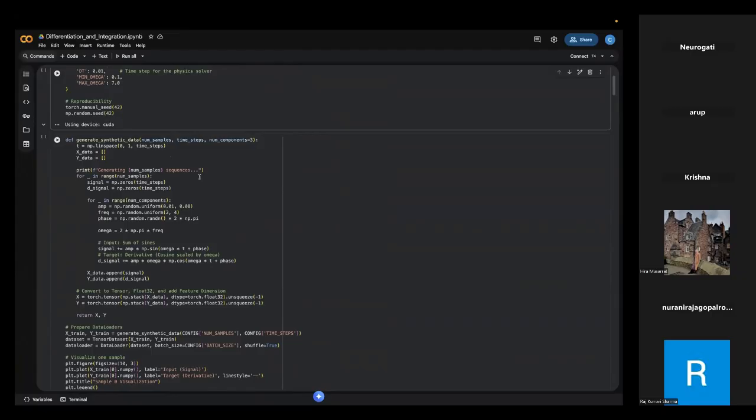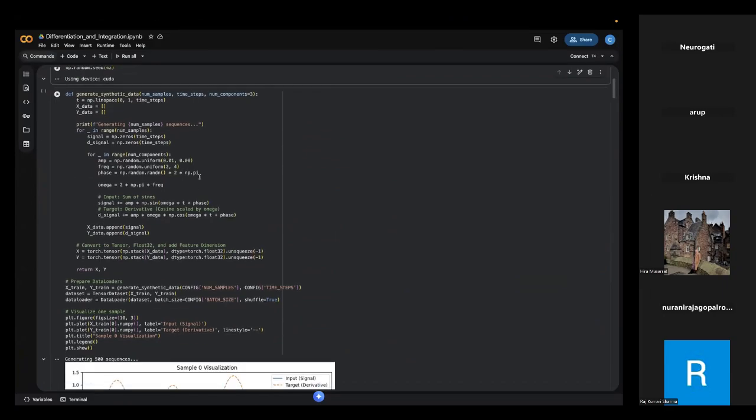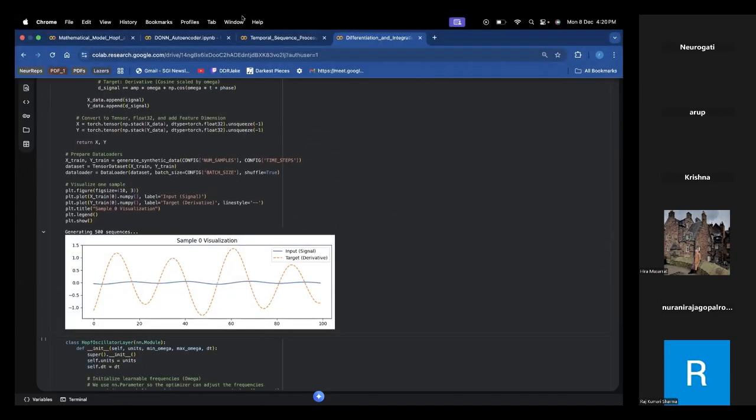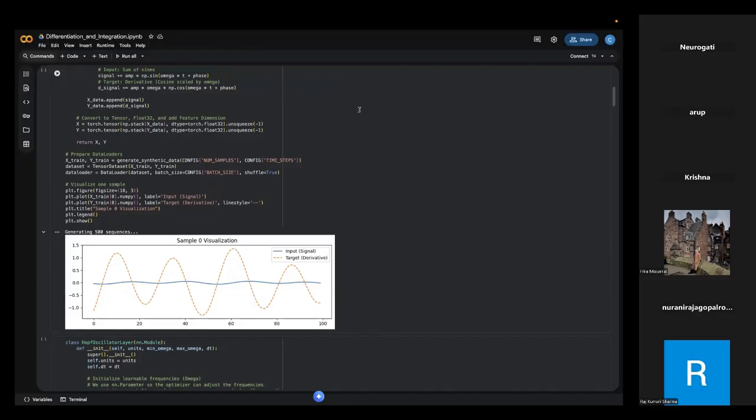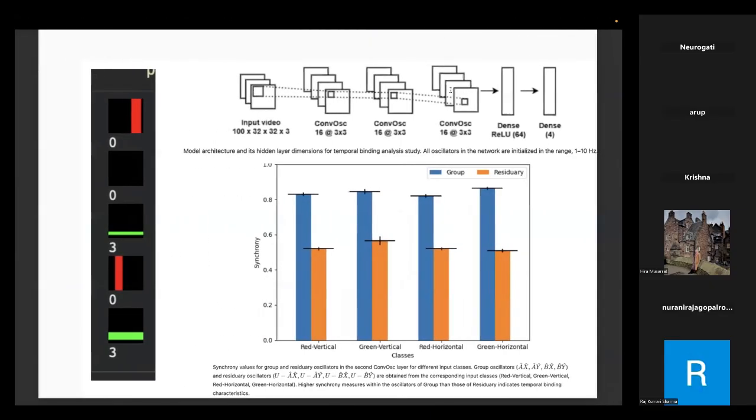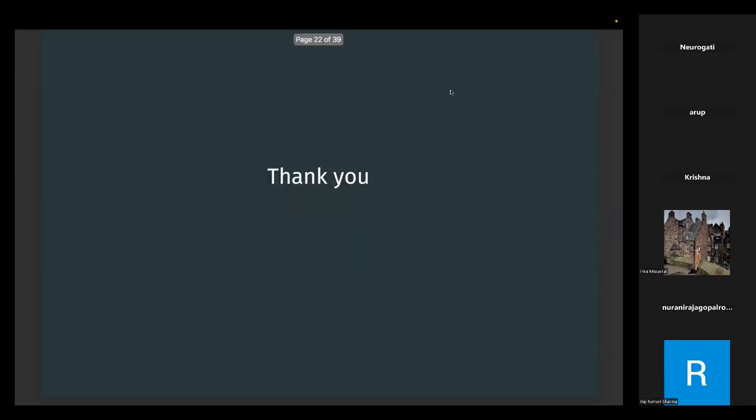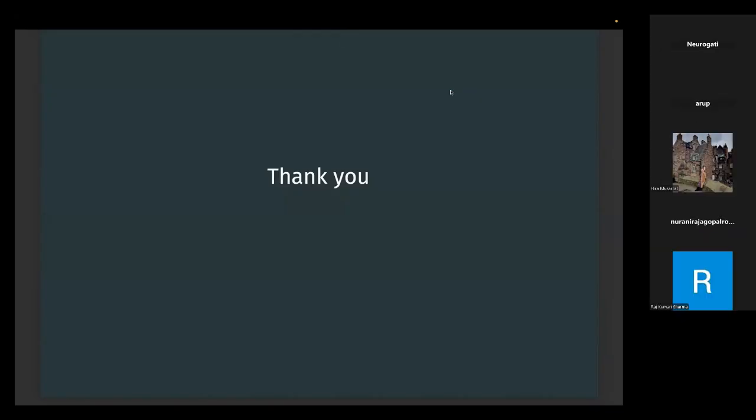But for our large scale modeling, what we do is look at the hidden representations and see how they encode phenomena that might give insight into how a similar phenomenon might be occurring in neurons in the brain. So that's the idea. If there are any questions, please ask me.